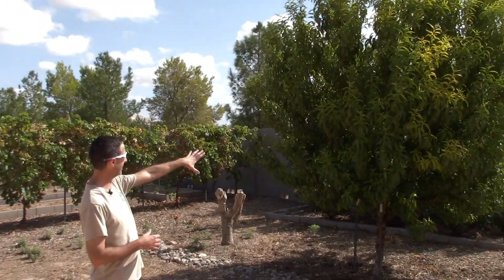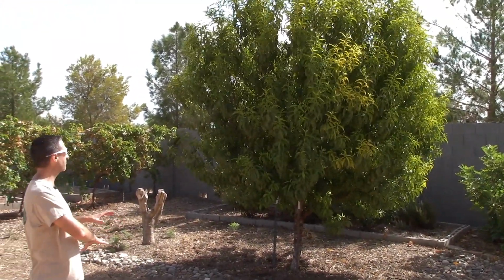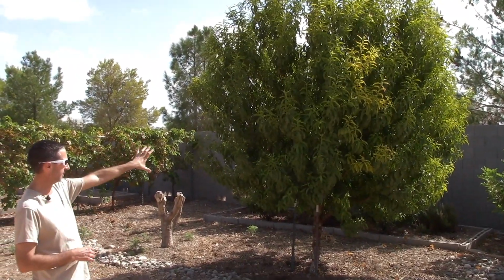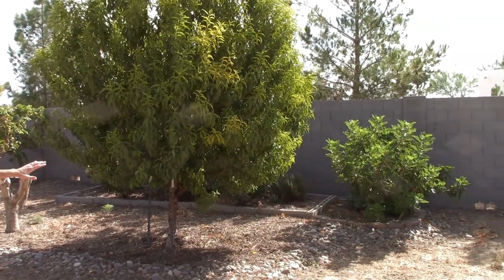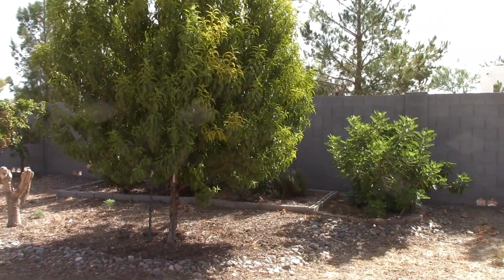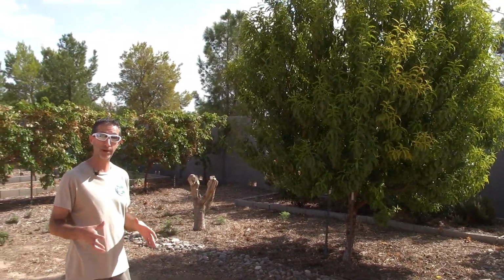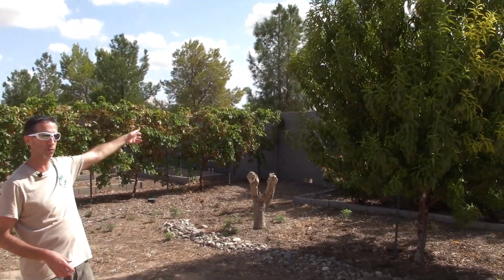But I'll tell you what, looking at the way this tree is performing, we've got some different soil and stuff going on at the bottom. I've got some ideas going on in the new farm. Just a beautiful, beautiful looking tree. If you continue to look over, you'll see our blackjack fig. It's doing really, really well, staying nice and small. We've talked about that before. It would be a very good fig variety, I think, for a nice big pot if you wanted to do that. Some roses in the back, and our bay leaf tree is back in that corner as well.